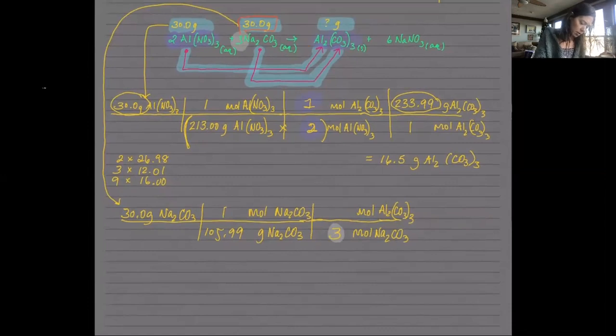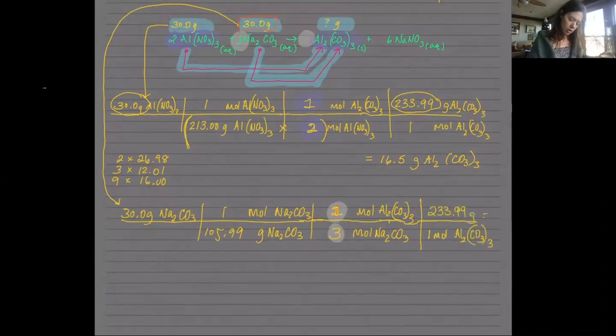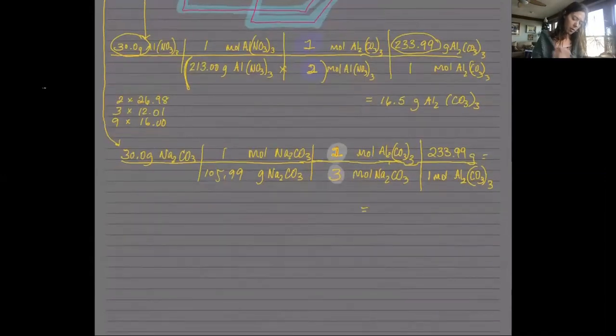Let me get rid of that because that's not a highlighter. So I will put that right here. Oops, change the color, my bad. I'm going to put that right here. There's my mole ratio. I'm going to go ahead and take this to grams so that I'm comparing grams to grams. And if you look up top, I'm going to write the same thing that's from our previous T chart, the very last ending, 1 mole of aluminum carbonate. We've already added this up and we've gotten 233.99 grams. So let's stop right here and do the math and then talk about what our answers tell us. So once again, we're going to take 30 multiplied by 233.99.